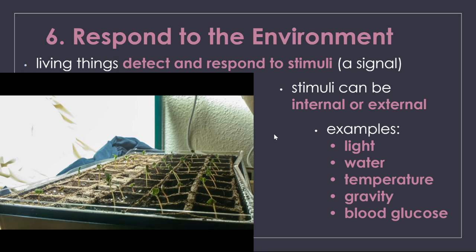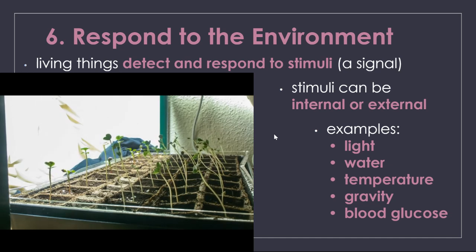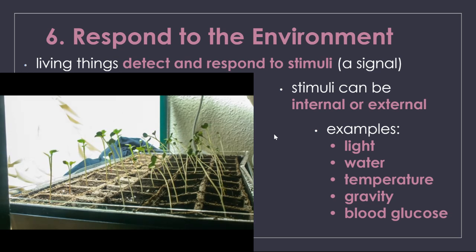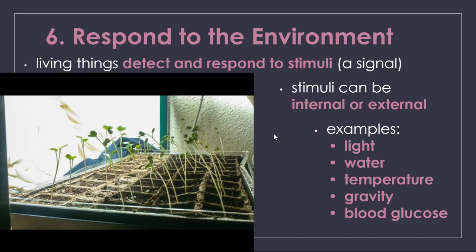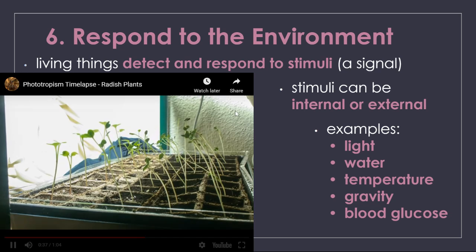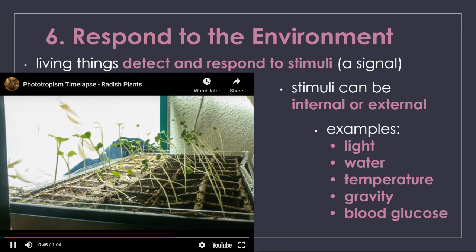You might start to notice a little bit that they are growing straight upwards at first, but they start bending, and they are bending toward the light. And you'll see that more and more as the video continues. Plants are often going to respond to light in their environment, and also they tend to respond to gravity, which you'll actually see in your activity. So hint, hint, this is an idea about your activity this week. But you can see here those plants are really starting to respond to the light. Like especially this one, you can really see it starting to bend over towards the light and respond. You can see that down here as well.